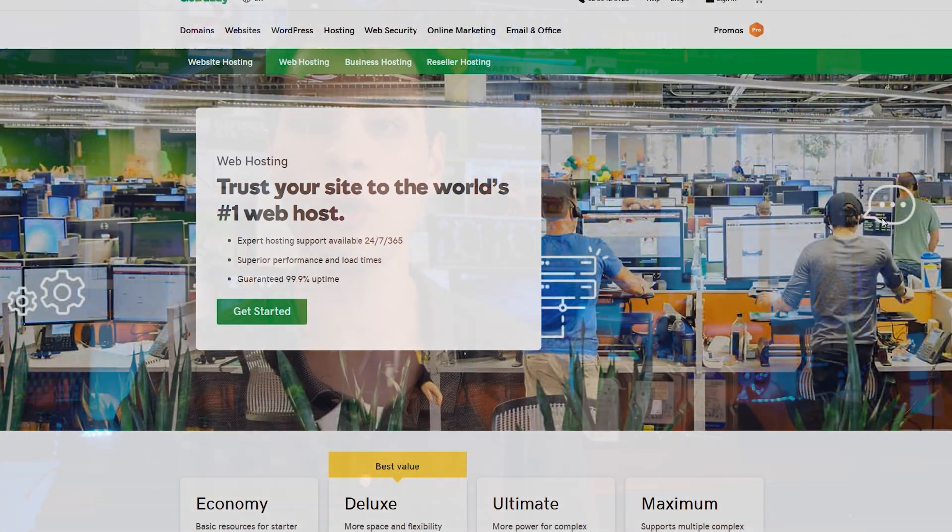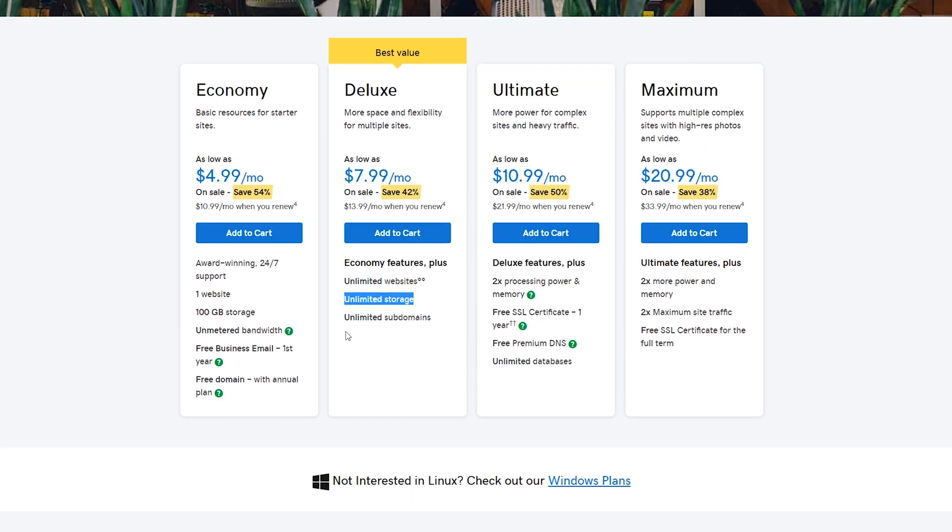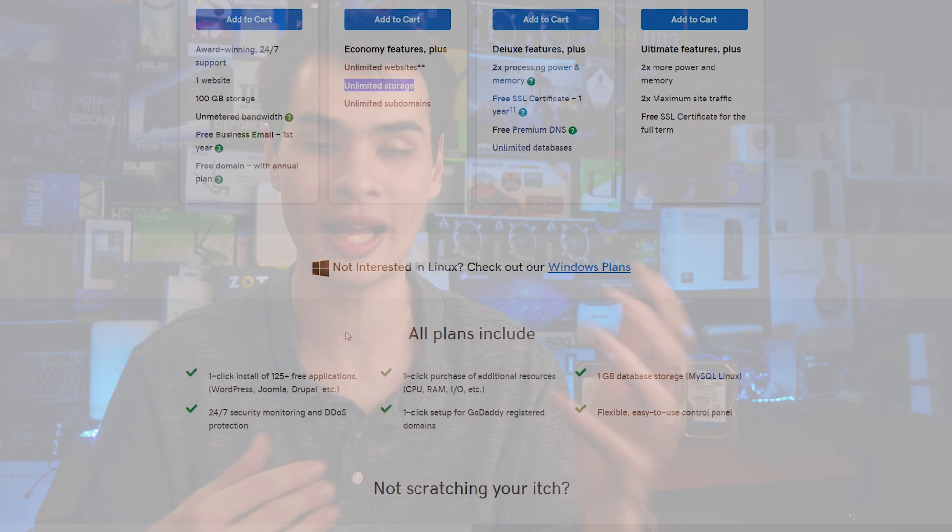If you don't want Microsoft or Google holding all your data, another great option is using a web hosting company, as many offer storage and an FTP connection. As long as you've got a secure FTP connection, you can store whatever you want in the cloud. For instance, I have a 500 gigabyte web hosting plan where I keep really key data that I don't want any cloud provider to have access to — only I have access to it. A third option is something like Rackspace, where you own the server and hardware, but that can be more expensive.